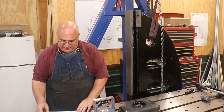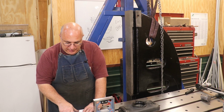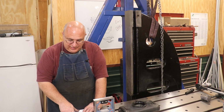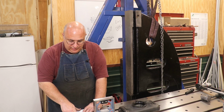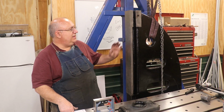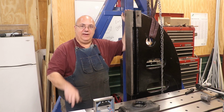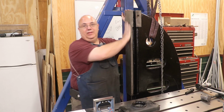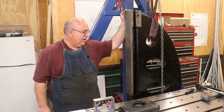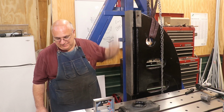So let's see, he's got a conversion chart in here. 0.03 millimeters per meter is about 3.5 tenths of a thousandth per foot. We're down to about 1.2 tenths per foot on this, and that is well within spec. We're leaving it alone, and we're going to put the other column on. Same process. I'm probably going to do that one off camera. We'll bring you back once we get them both in here.